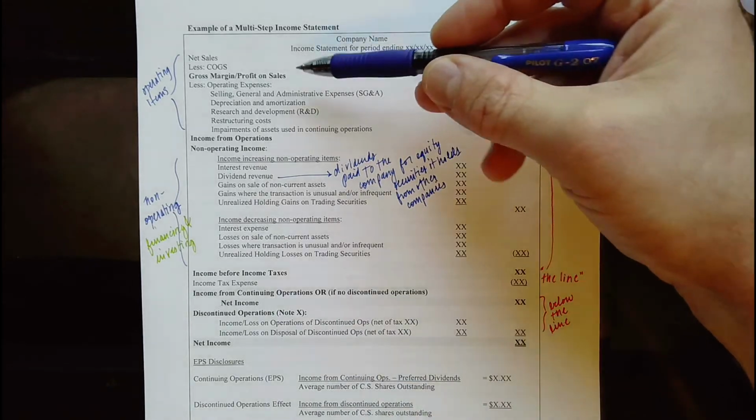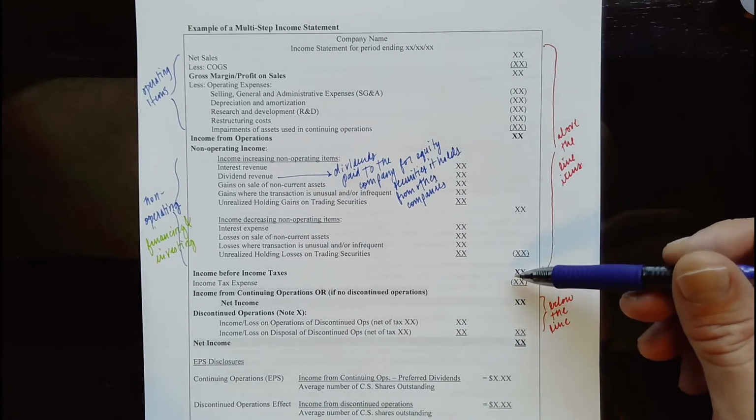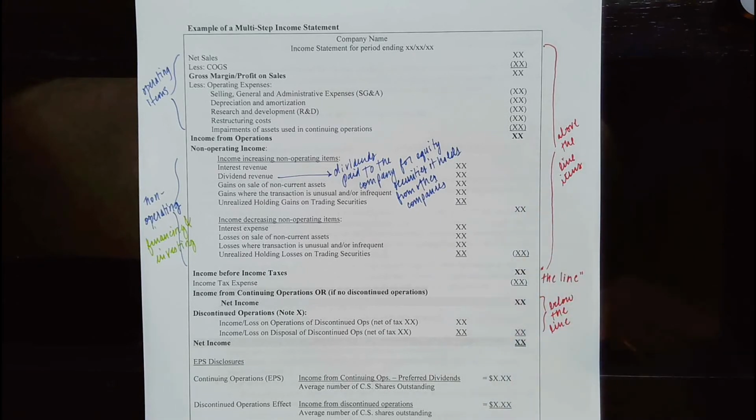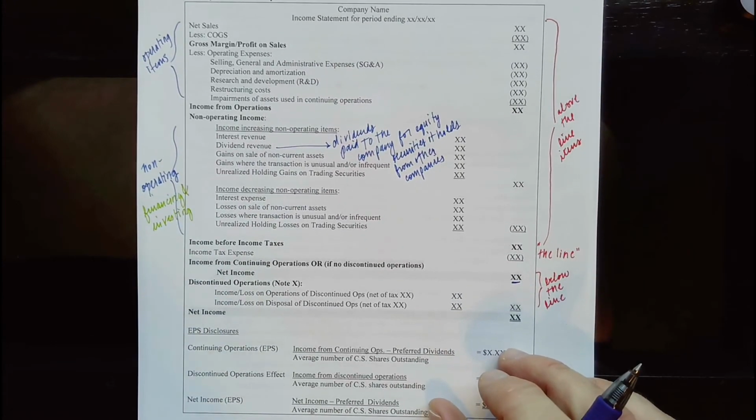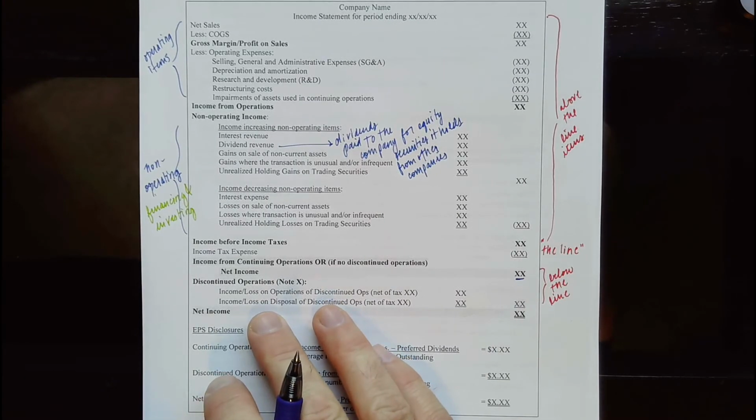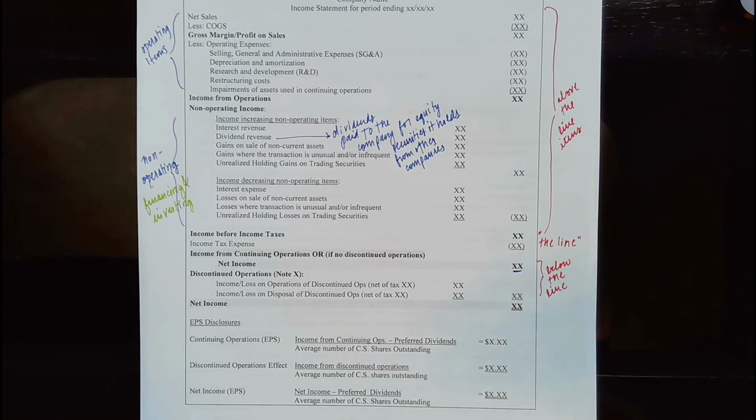After we get both operating and non-operating, we have income before taxes. We apply a tax rate to get tax expense. And then we have one of two things happen. If we don't have any discontinued operations, then we simply have net income. If we do have discontinued operations, this piece here becomes income before discontinued operations. Now, a discontinued operation, and again, we'll describe this more in a bit, but it's just a part of the company, a component of the company that is no longer intended to be kept.